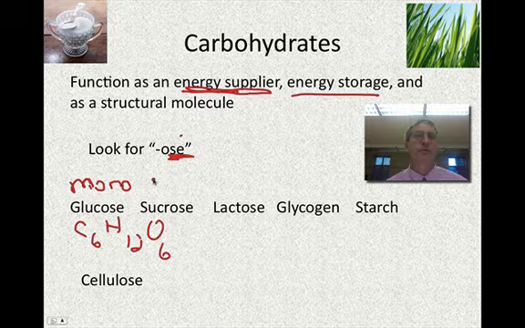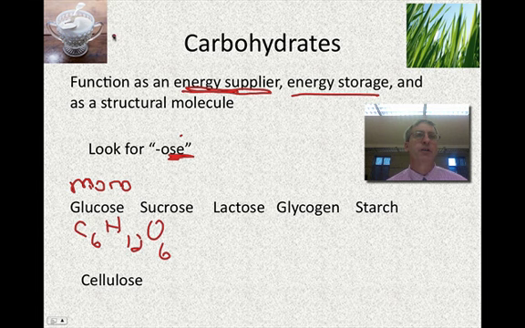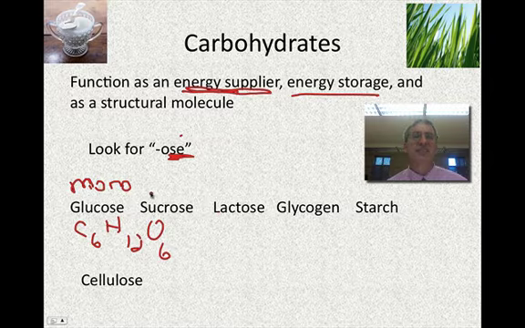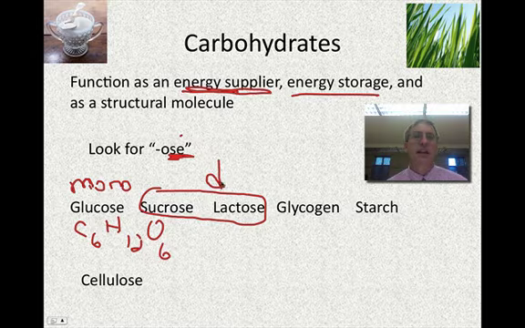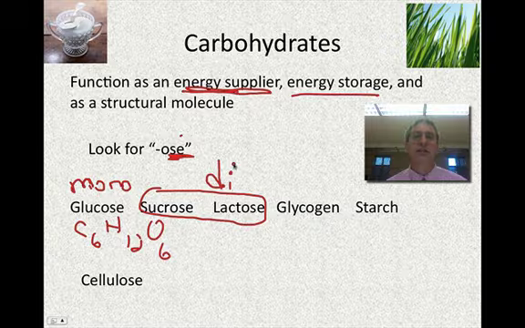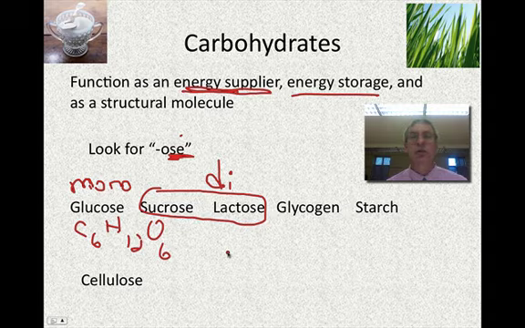Sucrose, which is commonly referred to as table sugar, many of you put it on your cereal, your parents put it in their coffee. Table sugar is actually sucrose. And sucrose and lactose, you might know lactose as milk sugar if you see that LACT, these two guys are disaccharides. And in science, we frequently use di as a prefix to mean two. So sucrose and lactose are made of two monosaccharides linked together.